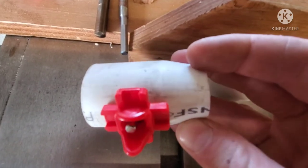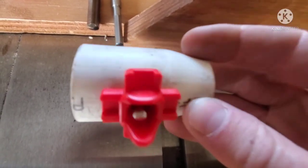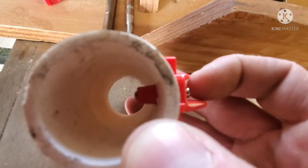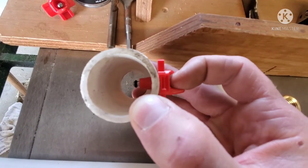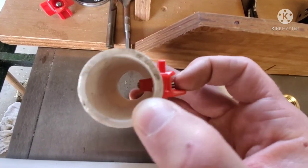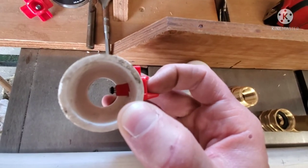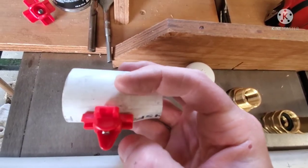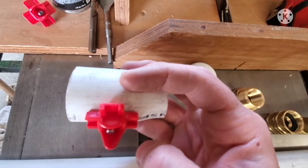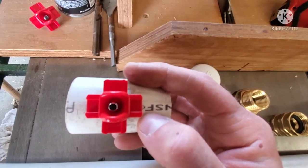To kind of give you an idea as to how these things work, I put it on a spare piece of pipe. You can see it sits fairly flush there. And whenever they peck at the plunger, it opens it, and there's a little O-ring on the back. Whenever they release it, it closes off the water flow. So that's what it will look like on the inside where the water is. And you can see at the base of my finger there that there is a bit of a lip. So if the water's sitting there, instead of dripping down onto the ground and making a big muddy mess, it'll just sit there.